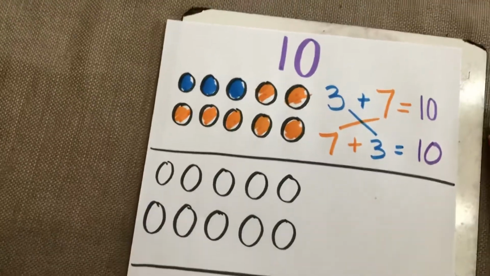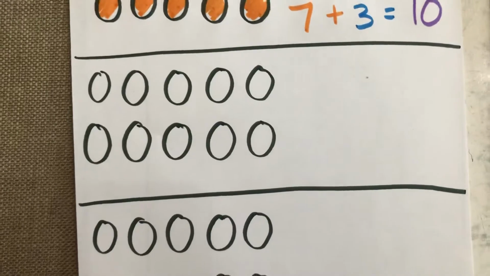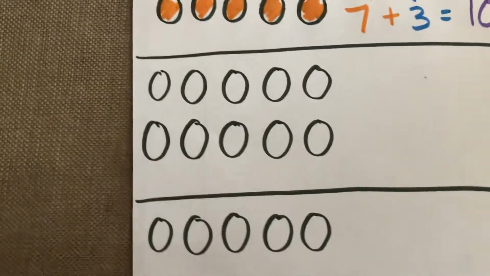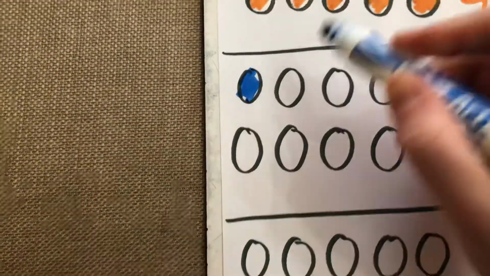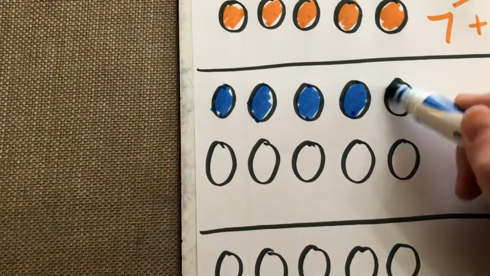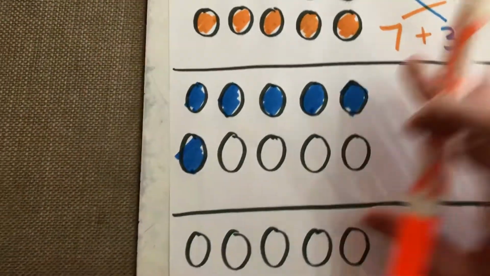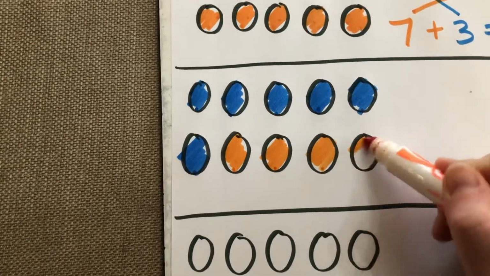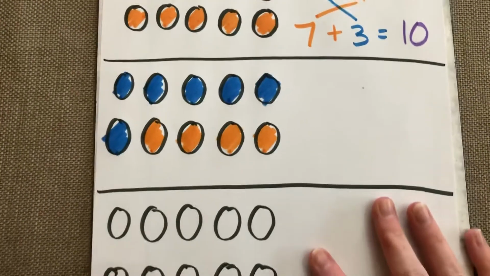Good job. All right, let's try another one. So you're gonna draw another 10 circles. And then we're gonna pick how we wanna color them in. And we'll write a turnaround fact to go with it. Okay, so this time, let's color in this many. I think I'm gonna trick you guys with this one. So that many blue, and then this many orange. Okay, so you guys are gonna write the adding sentence with me, okay?